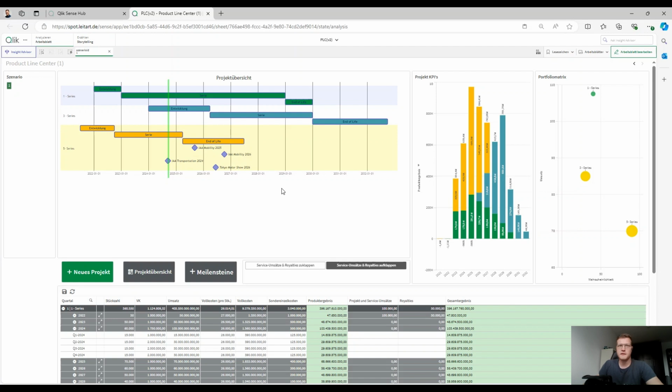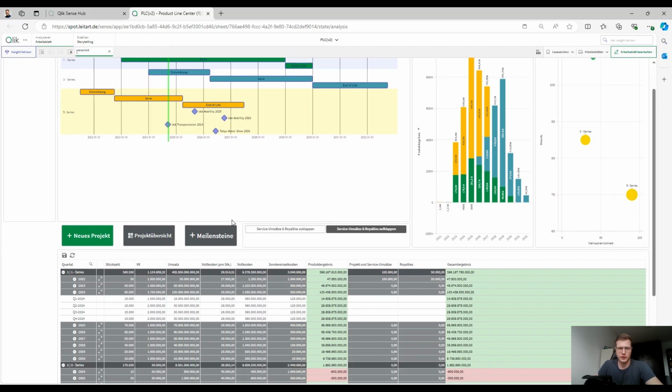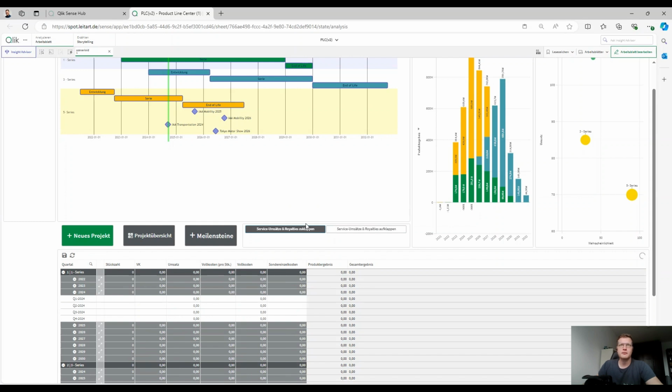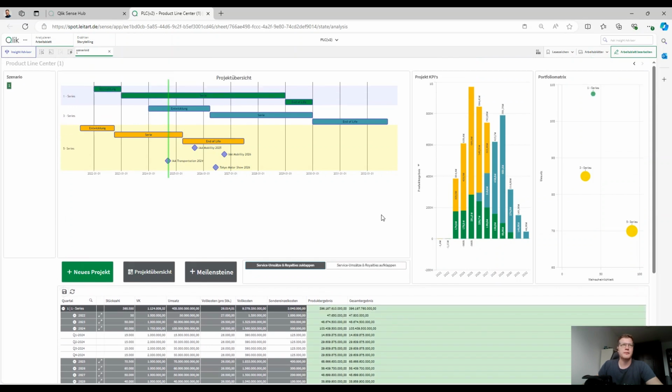So if you have some individual projects where you would like to implement all of this logic, of course, you could also add the other ones that we showed to you previously, like a Teams integration, etc. All of that is possible as well. For example, the customer also said, well, sometimes we want service revenues and royalties in there as well, but sometimes we just don't want to take a look at those because we just want to focus on what is right at hand. We can also just add a button for that.